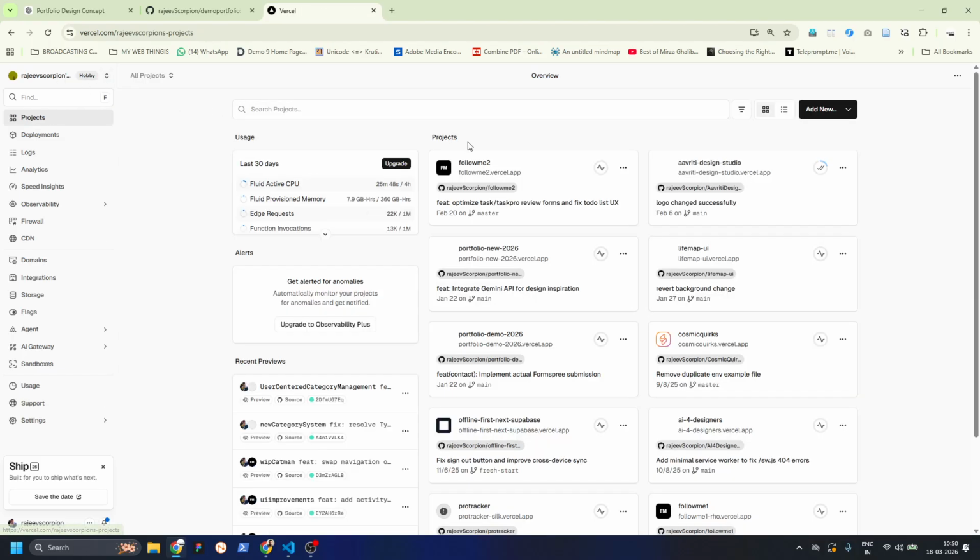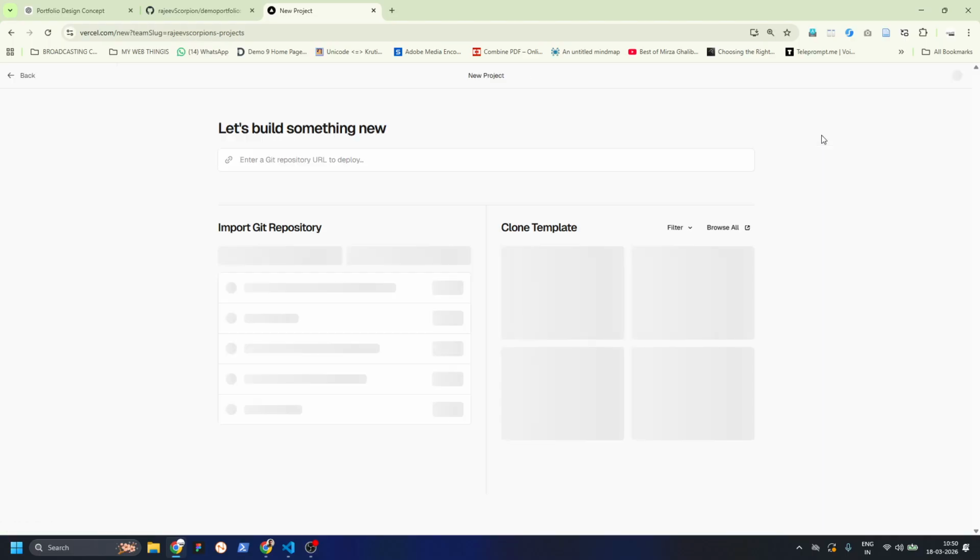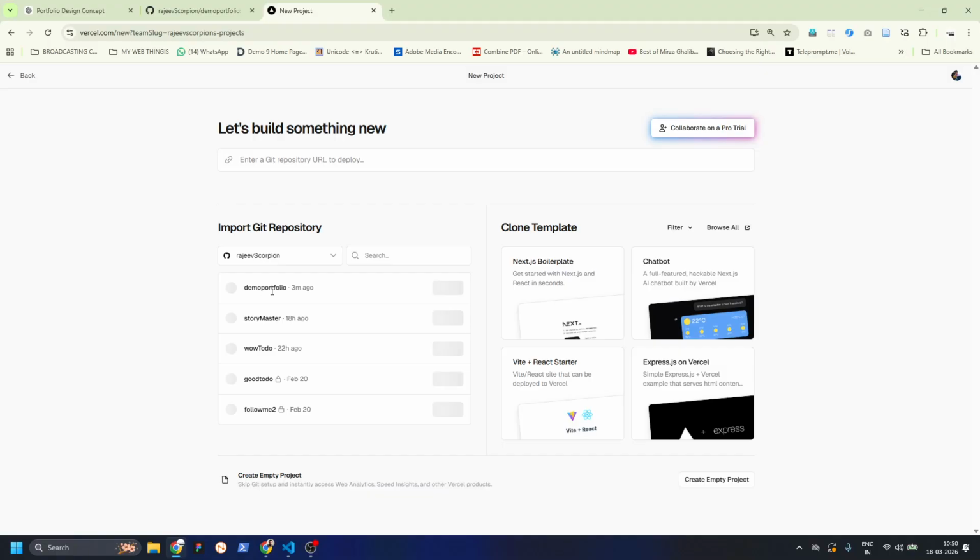All projects, we will go there, and you will see many projects. In my case, in your case, there will be no projects. So all you have to do is click on add new, click on project, and it will automatically fetch the GitHub repo. If it is not selected, then you should click on this drop down and add a GitHub account. You can have multiple GitHub accounts added to it as well. In this case, it is finding out my GitHub already connected and gives me that project.